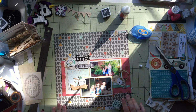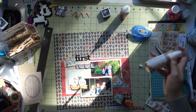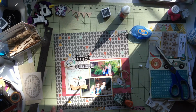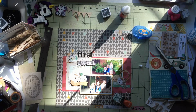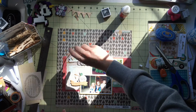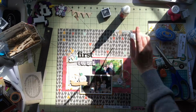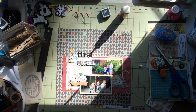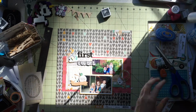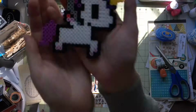So now I wanted to put the date on there, but I could not remember what the date was that they started school. Oh, there you just saw me shaking my Heidi Shine. I thought it was September 1st, and then I started kind of panicking because then I'm like, wait a minute, maybe it was in August, and then I just put this calendar down, and anyway, it ended up being September 1st. So here I think I'm done with the layout.